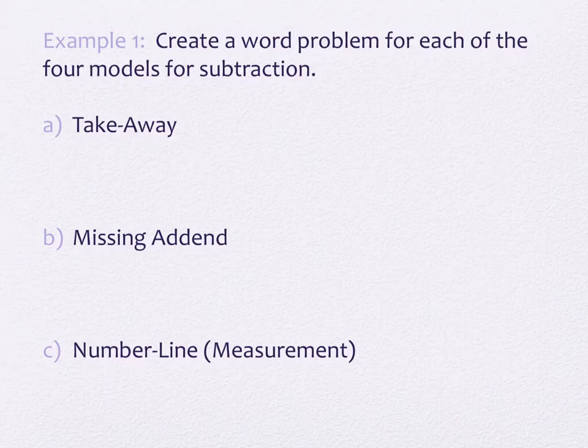All right, our last one, our number line or measurement model. So over here, what do you guys have for your number line measurement model? So Mike wants to build a fence across his yard, and his yard is 25 meters long. He has already built 15 meters, so how many more meters of fence does he need? Wonderful. Jordan. Monica is craving ice cream, and she has walked 10 miles to Brahms so far. Brahms is 17 miles away. How much more will she have to walk to get ice cream? That's a lot of walking for some ice cream.